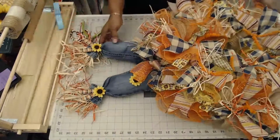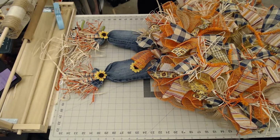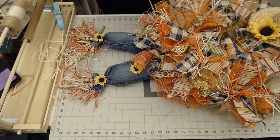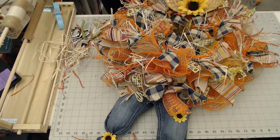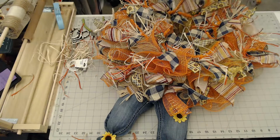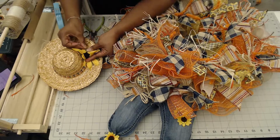Okay. So look at that. Oh my goodness. Oh, this is going to be awesome. And then we're going to put the hat right here. Kind of lines in the middle. Get my wire. I'm going to use the wire to attach my hat. And I'm going to cut 2 good pieces because I want them long enough, but I don't have to struggle getting them on there. So I'm going to put 1 piece back here behind the flower. Look. And put one piece of wire back behind the flower so they cannot see it.